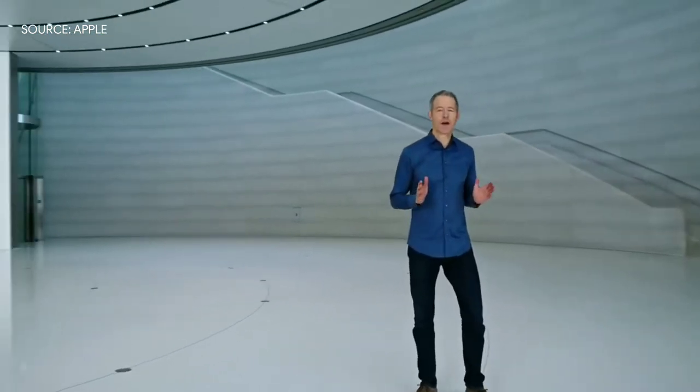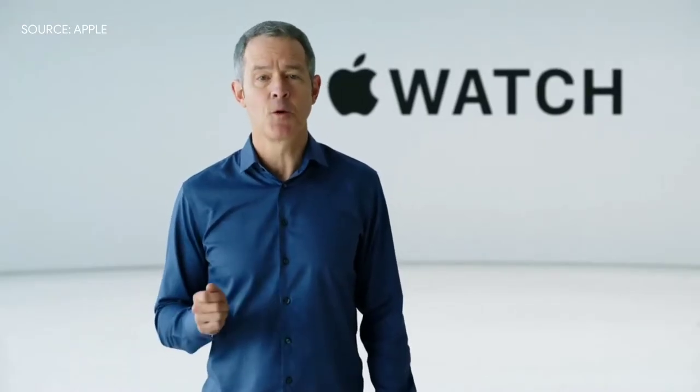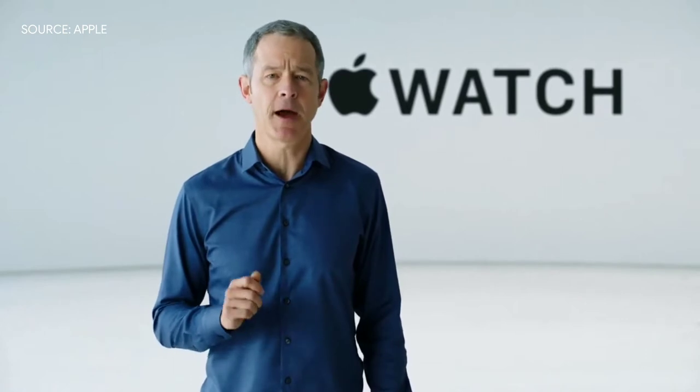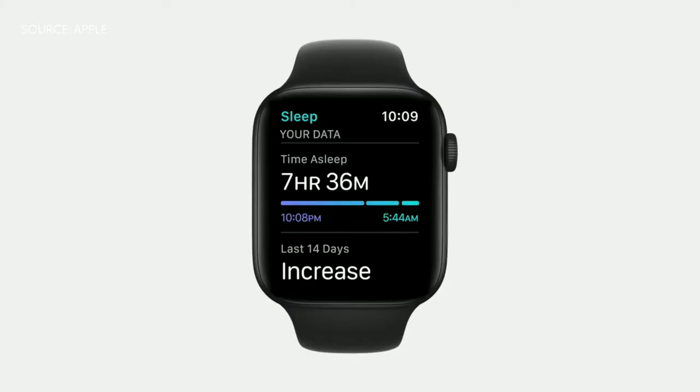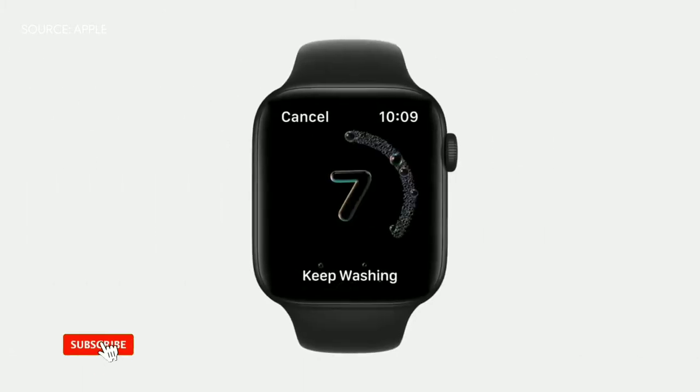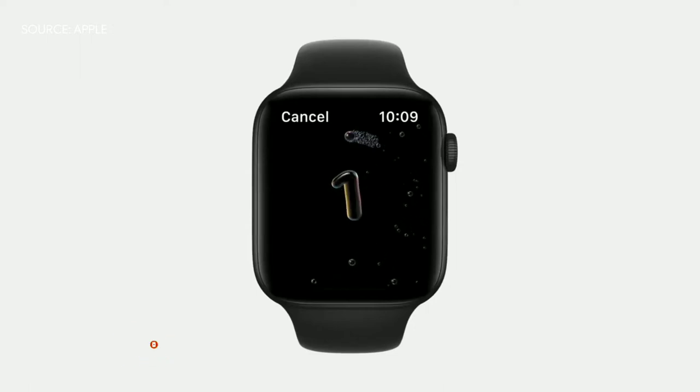Apple Watch has made a profound impact on so many of our customers' lives, and we continue to be inspired. And this year, watchOS 7 adds several important health features that take advantage of the powerful technology in Apple Watch. The new Sleep app uses the motion sensors to track your sleep. Automatic hand-washing detection recognizes the motion and sound when washing your hands, and encourages you to continue for the recommended 20 seconds. And watchOS 7 now uses your motion and heart rate to measure a lower range of VO2 max values.